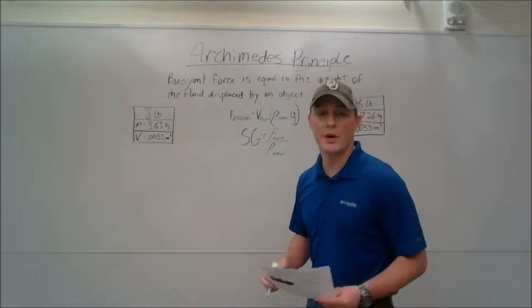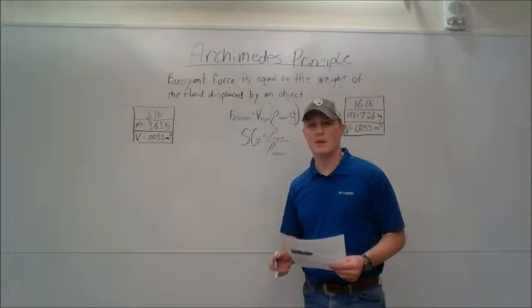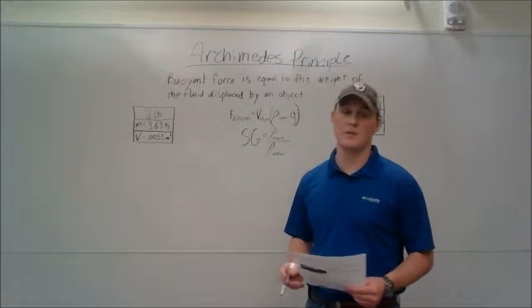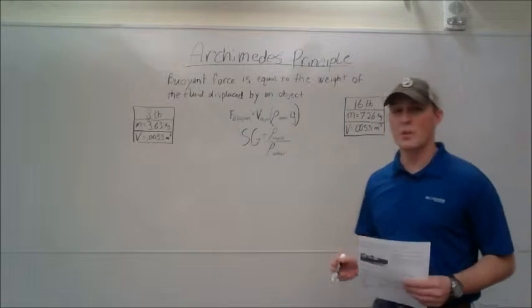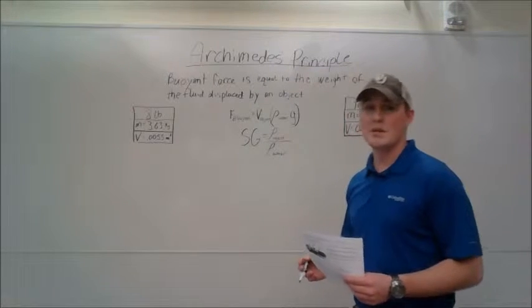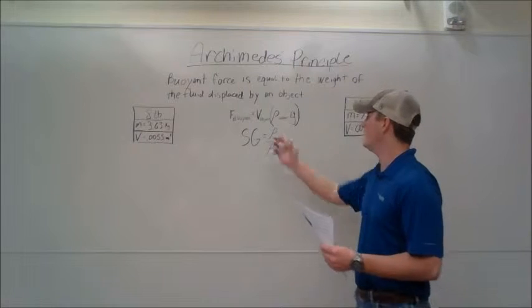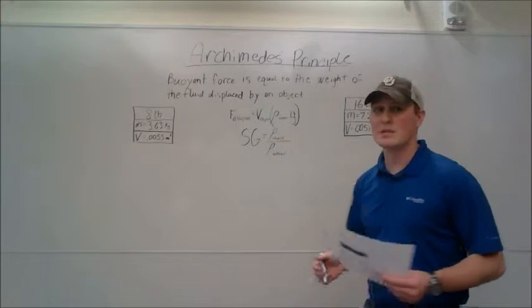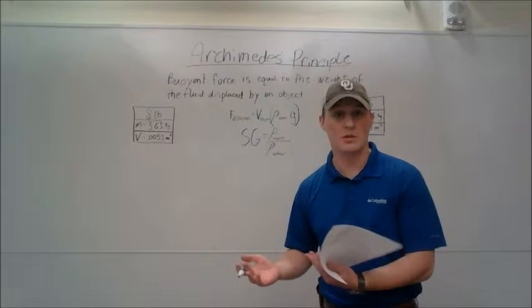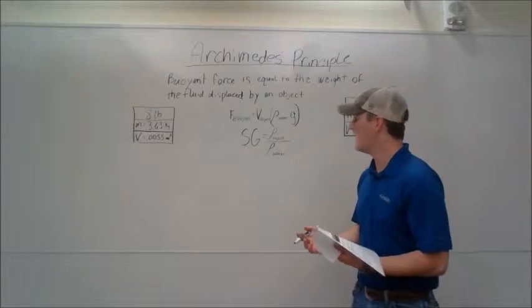Today I'm speaking about the Archimedes principle, one of the most basic yet most vital principles of fluid mechanics. Archimedes' principle states that the buoyant force is equal to the weight of the fluid displaced. So what that means in mathematical terms is the buoyant force is equal to the volume of the object times the density of the water, and then times gravitational acceleration.